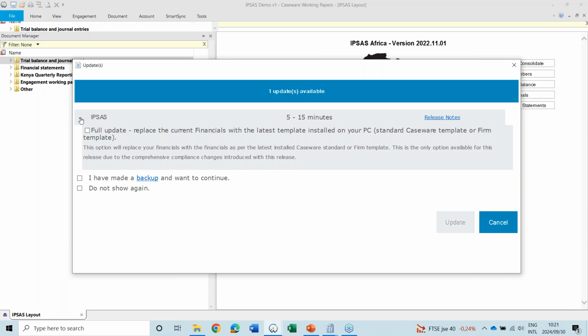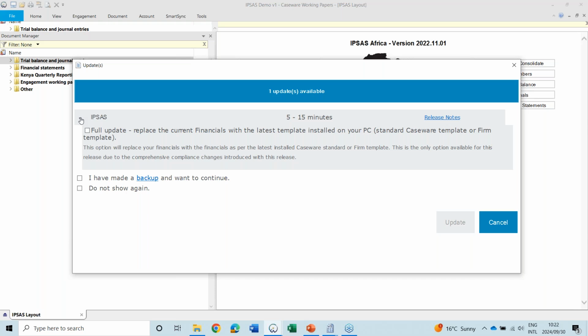But this is where there are some important things to note. First of all, if you are an experienced Caseware user, you would know the update process allows for two options: a full update and then only an add of the new content to your existing file.